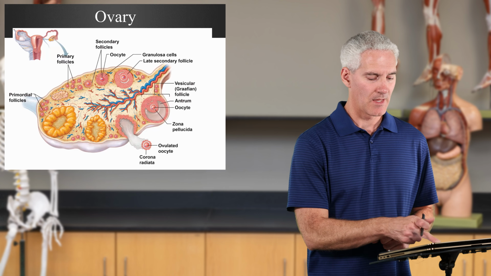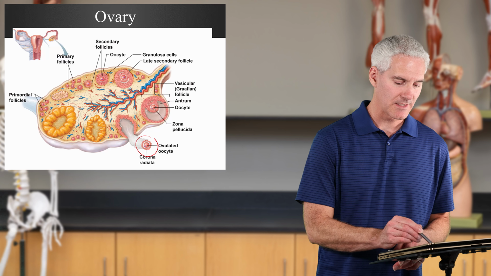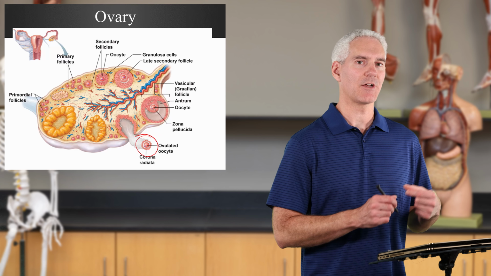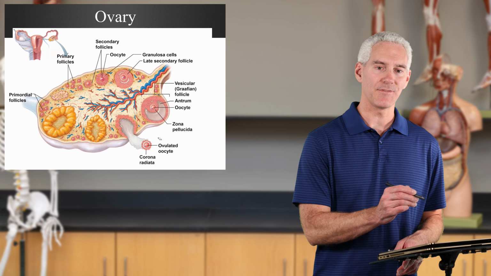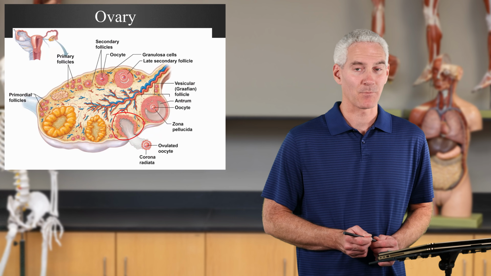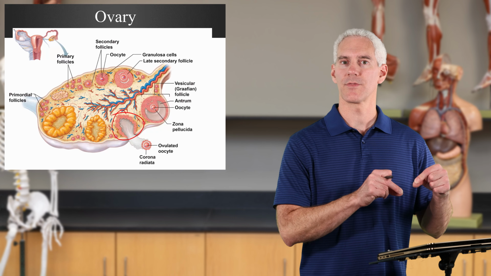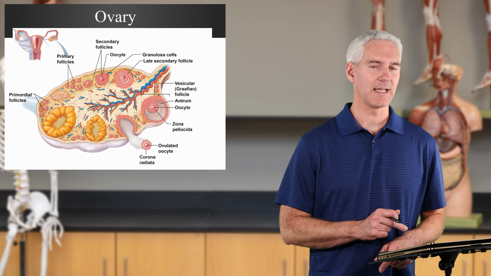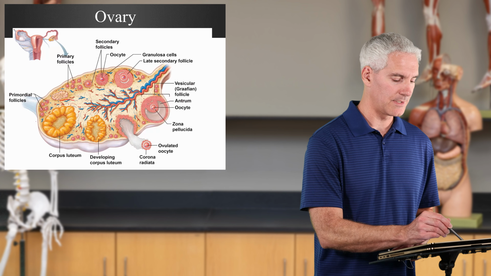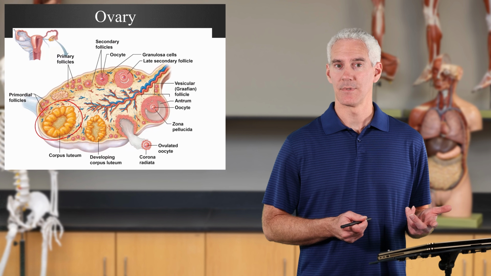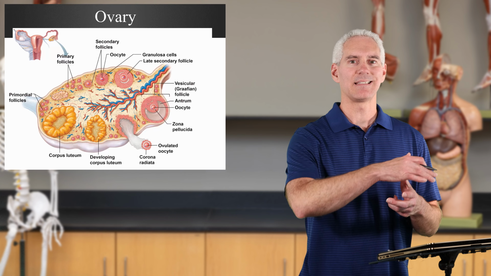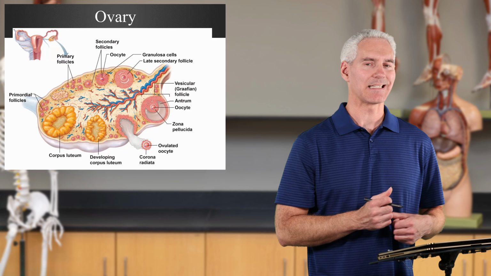The next step is ovulation. Now, when ovulation occurs, notice that at this point, not all of the granulosa cells go with it. We have the actual oocyte, but a lot of these cells are left behind. They're not needed anymore. They're not necessary for the oocyte. They're still useful though, because those leftover cells become the corpus luteum. And that corpus luteum can help with hormone production. Now, that is this whole entire cycle going on inside of the ovary.